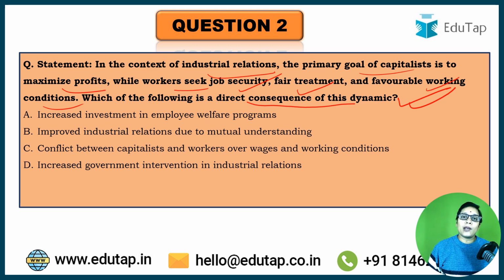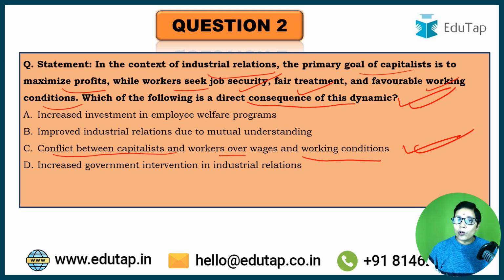So इससे क्या होता है मेजरली, कॉन्फ्लिक्ट बिटवीन द कैपिटलिस्ट एंड वर्कर्स ओवर वेजेस एंड वर्किंग कंडीशंस. वो सोचते हैं कि कितने कम से कम में वो मैक्सिमम प्रॉफिट अराइव कर सके, और वर्कर्स का रहता है हमें अच्छे वेजेस भी मिले एंड एट द सेम टाइम वर्किंग कंडीशंस. सो बिल्कुल ऑपोजिट में चले तो कॉन्फ्लिक्ट तो होगा ही होगा. अब इन सब कॉन्फ्लिक्ट्स को साइड लाइन करने के लिए, रिजॉल्व करने के लिए या फिर सही से उनको मैनेज करने के लिए ऑब्वियसली comes the topic industrial relations. So here in this case C is the correct answer.